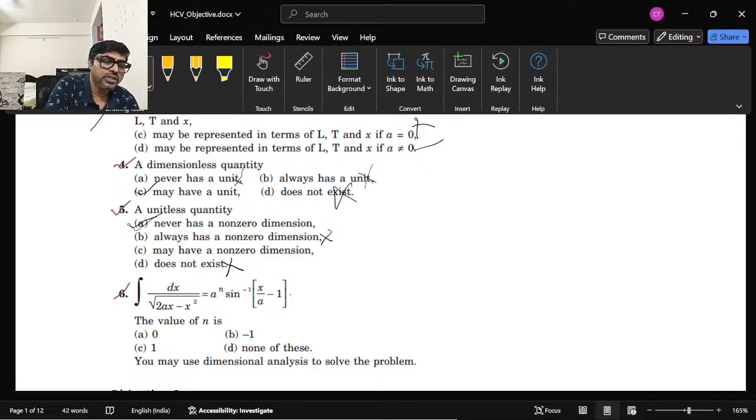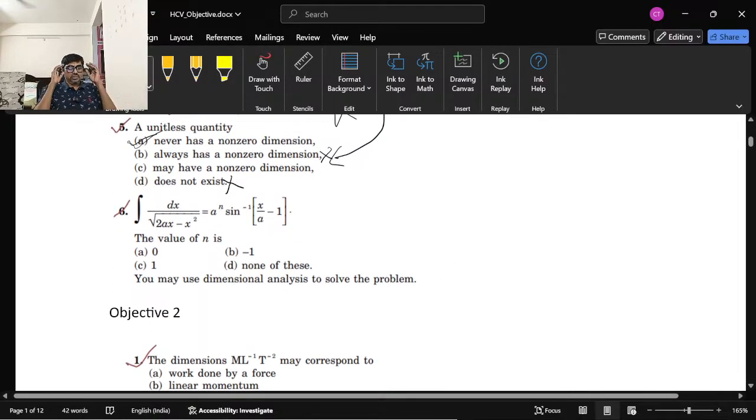So the fourth question and fifth question, please see them together. The fourth question is talking about a dimensionless quantity having units, and the fifth question is asking about a unitless quantity having dimensions. A dimensionless quantity may have units, for example plane angle and solid angle, but a unitless quantity cannot have dimensions. So that converse is not true. Please understand that. I think that is enough.